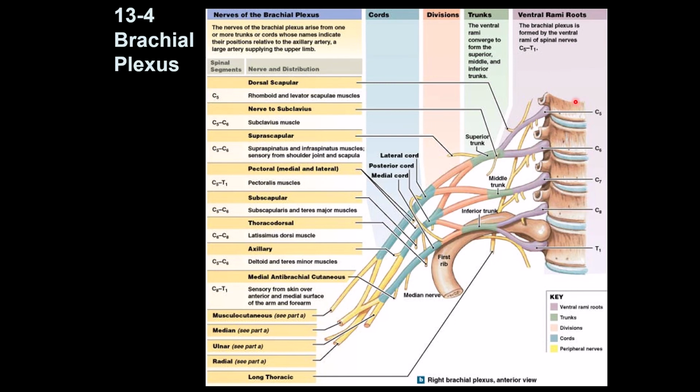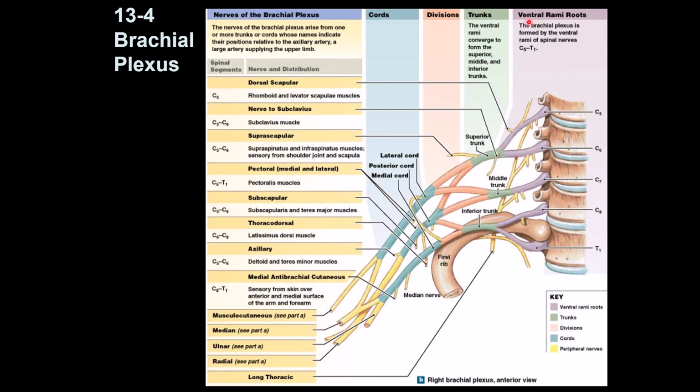So let me start from this area. Okay, so it says ventral rami roots. Remember that the two roots combine together, and that makes the spinal nerve, and then the spinal nerve divides again to the ventral ramus and the dorsal ramus. The dorsal ramus goes to the back, does not create any plexus, so we shouldn't bother about it for now. The ventral one is the one that makes the plexus.